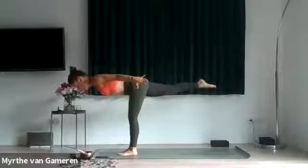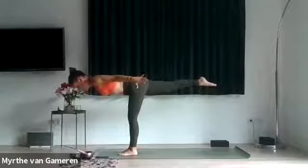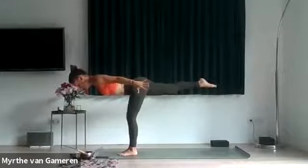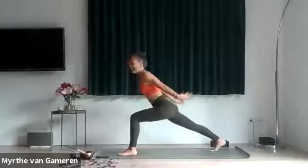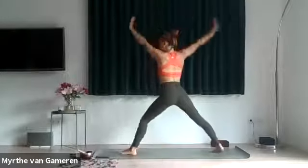And really try to keep your hips squared here. So drop your right hip a little further down. Pull the belly into your spine. Shoulders away from your ears. And then start to bend into your standing leg. Drop your right foot behind you. Inhale, arms up. Good. Exhale, warrior two.